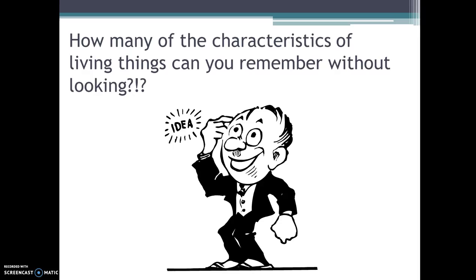So I would encourage you to review these characteristics and themes. Again, you should be able to name and describe, and when you describe something, it's always good to give some examples. That shows a deeper level of understanding. So you should be able to do that with at least 5 characteristics by the time you get to the test.